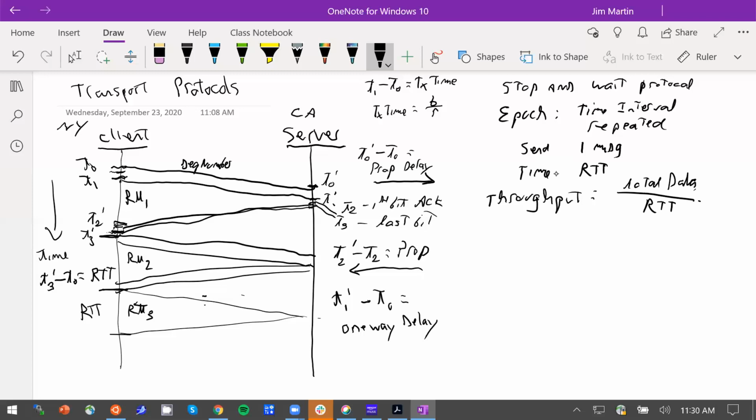we'll say, well, first, obviously it's clear even from this figure that the client could continue sending. So it could send the next one immediately, right? So it could send 2 consecutive messages. So this gets us to the concept of a window. And a window is, we'll define it as the number of messages that will be sent each epoch.